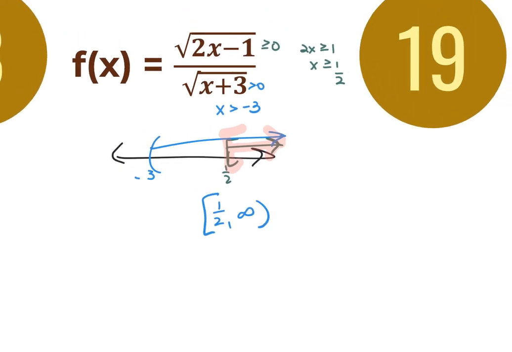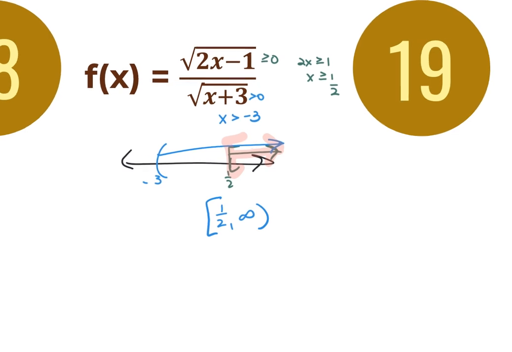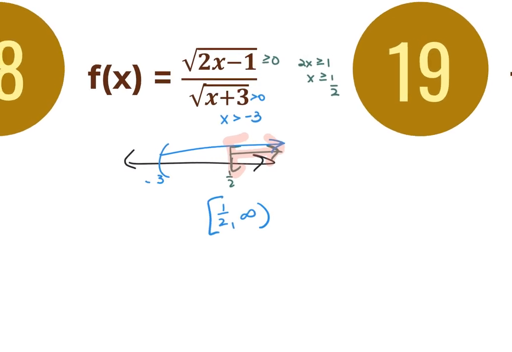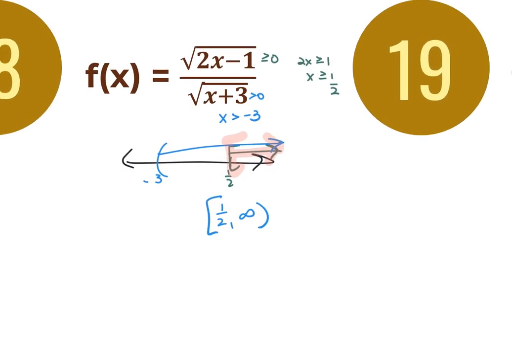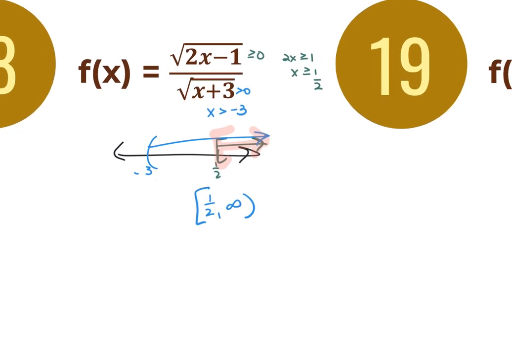So, can't I just do the numerator? It won't always work in that order, though. It could be the reverse. Like if I put square root of x plus 3 in the numerator and square root of 2x minus 1 in the denominator, it's still the same answer, and it wouldn't be based on the numerator.